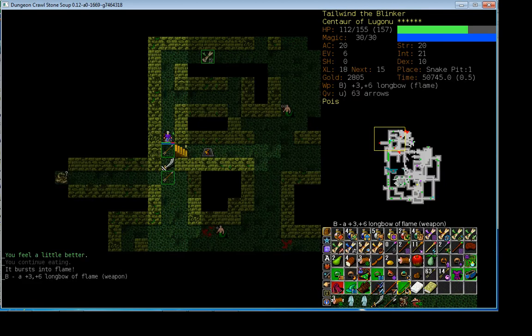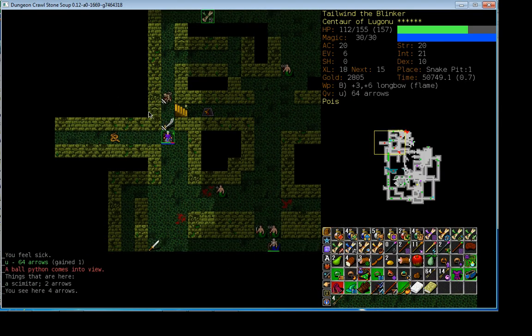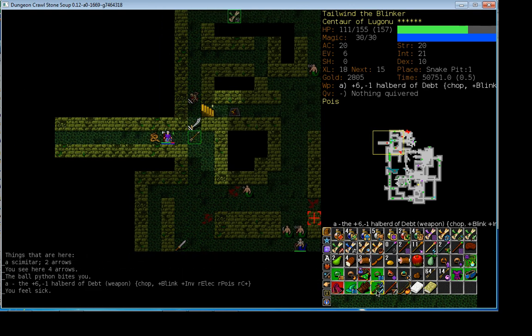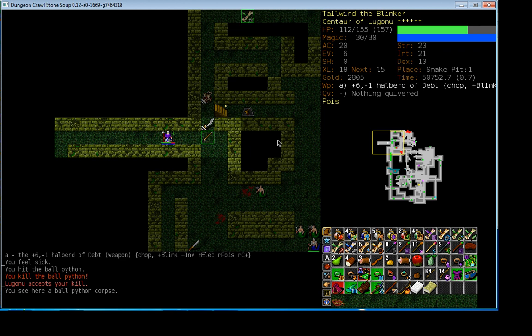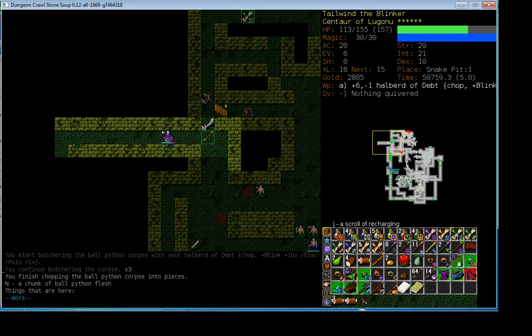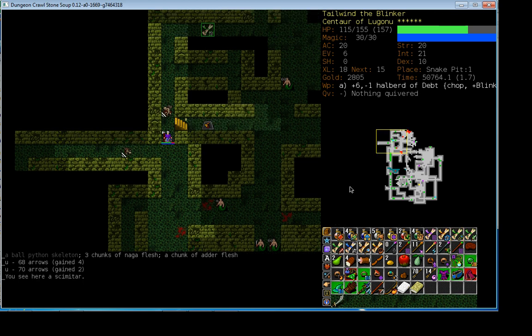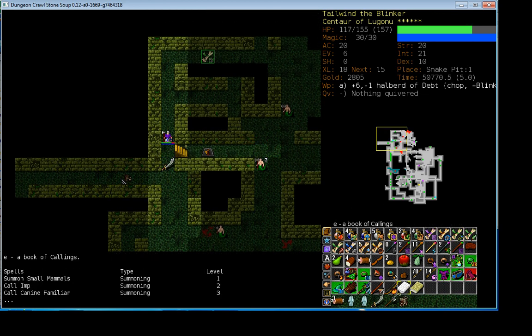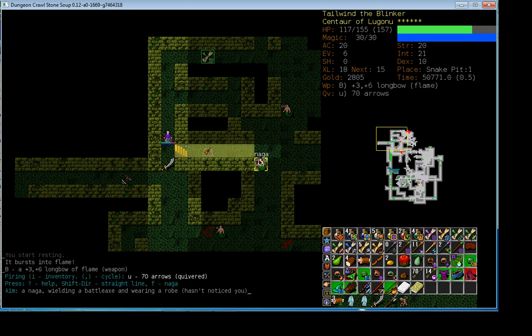Put it down for my bow. Sacrifice the other Naga to my god, because I can't. And there's a ball python. That is like the really weak first level snake. But since the snake pit, all the snakes are here, even the weak ones. So sometimes you just get a freebie. I will butcher that fresh flesh. I will rest up. There's another Naga. I will shoot it a bit.